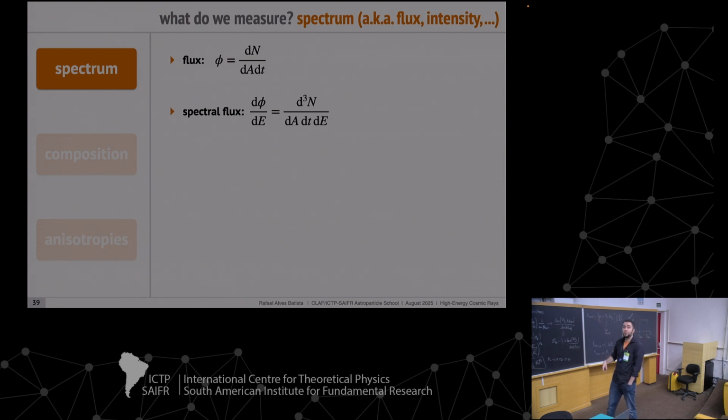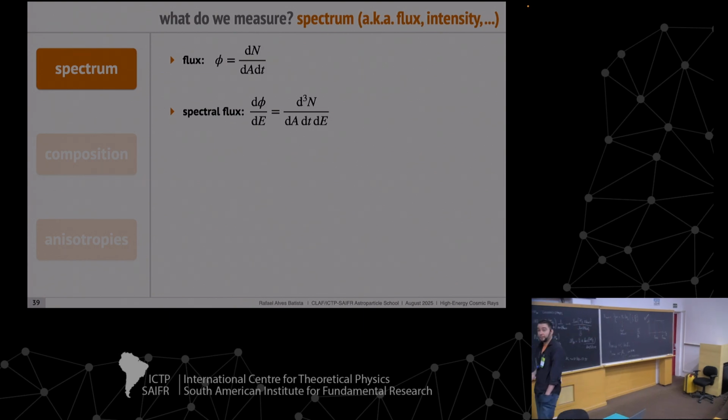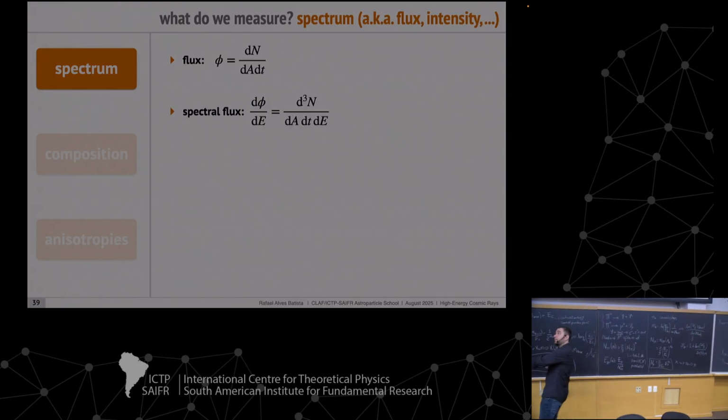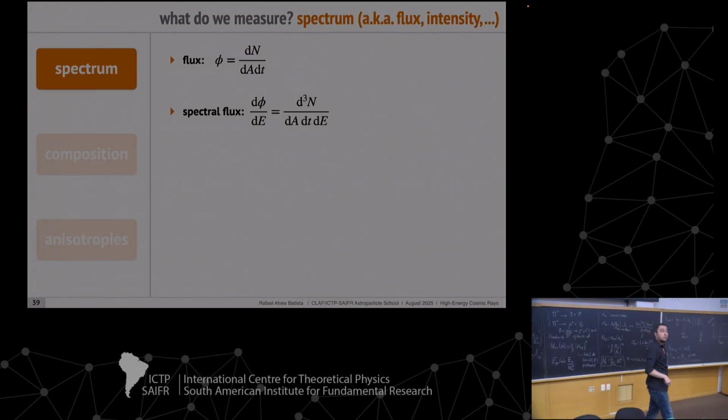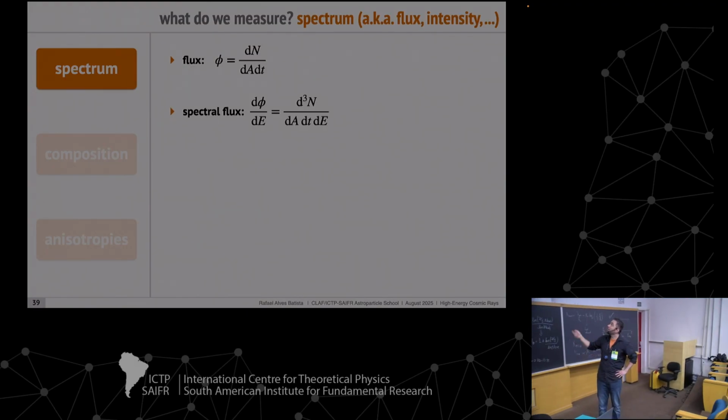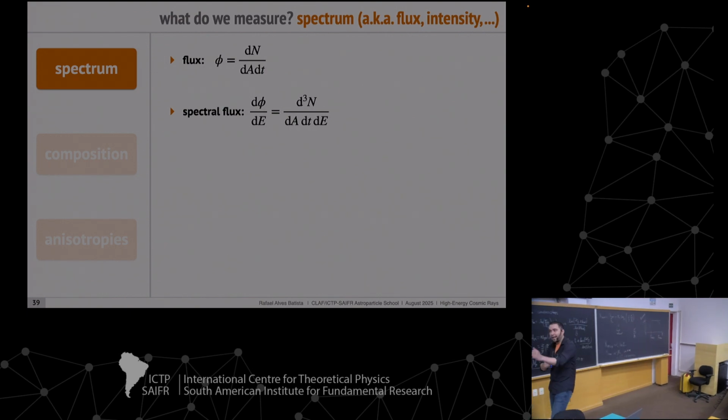The flux is the number of particles arriving per unit area per unit time. So you put your detector somewhere, you point in a given direction of the sky, and you count in a given unit of time how many particles arrive there. We also have something that I called here spectral flux. Once again, no idea if these names exist, I made them up. Whenever I put spectral, it's the derivative with respect to the energy of the quantity. So the flux is this, and the derivative of the flux with respect to the energy is the spectral flux. That's the way I'm trying to organize it.